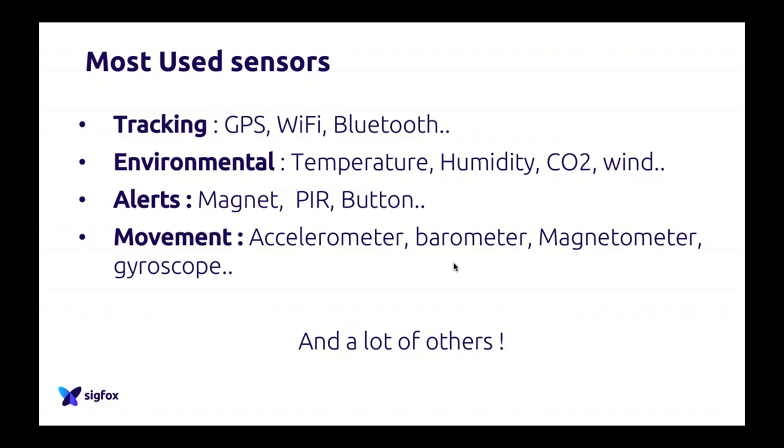In other kinds of sensors, you also have what we call environmental sensors. So of course, you have temperature, humidity, CO2 sensors. You have wind sensors. You have hundreds of different environment sensors where you can actually put, let's say, 5, 10 sensors in the same box to understand a lot of different variables and actually send that over Sigfox.